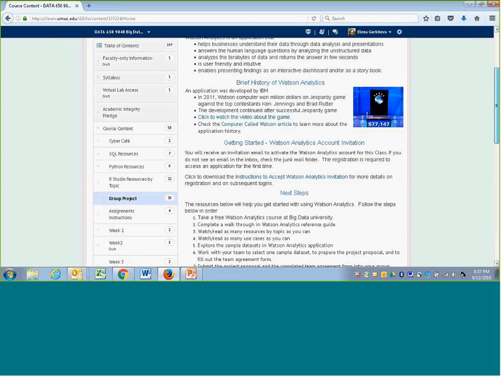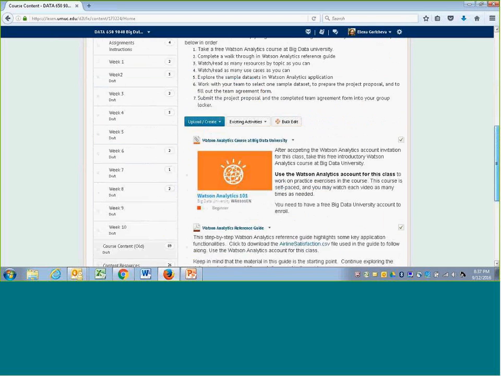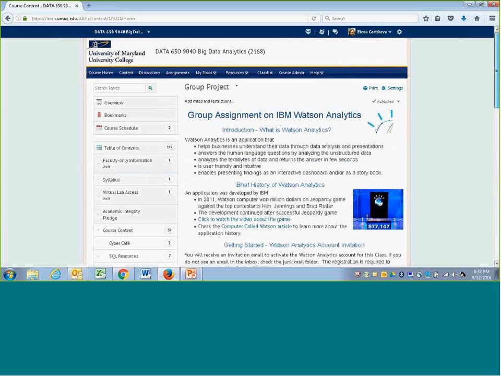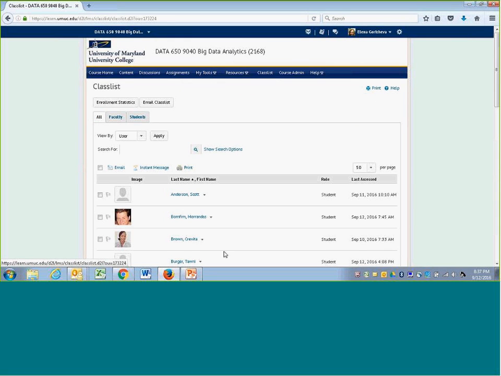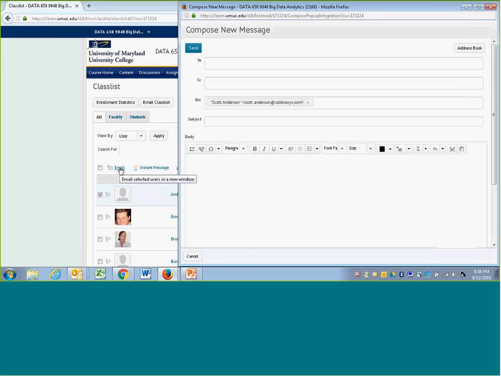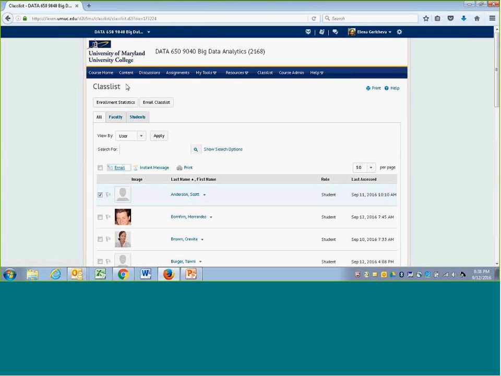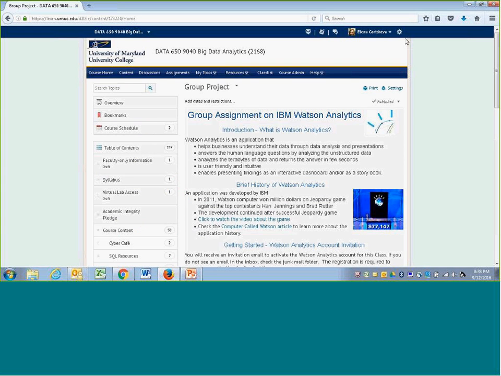Here are the instructions. Elena is going to create your account with the email address which is listed here. We are taking your email address from the class, the email address with which you are enrolled in the classroom, and you will get an email which enrolls you in the Watson Analytics program.